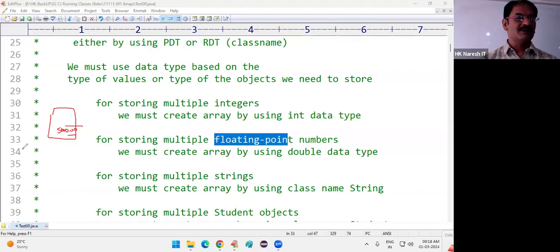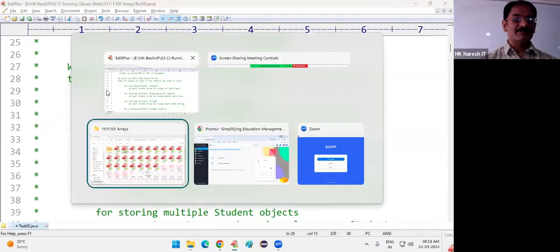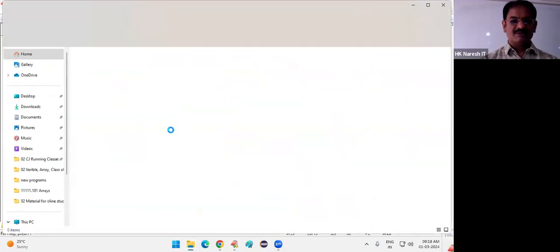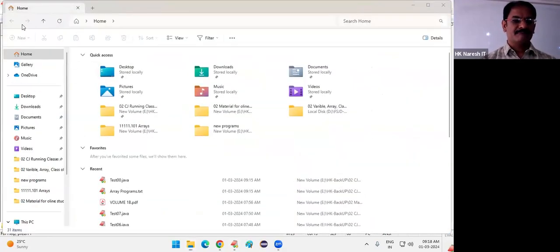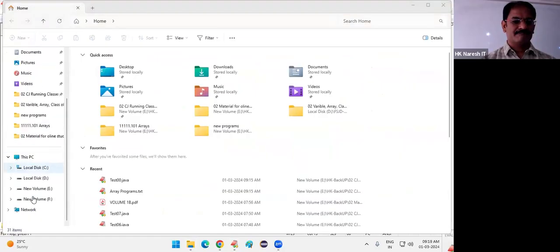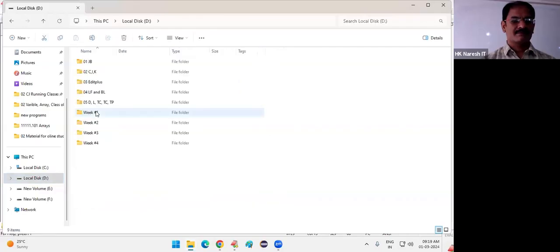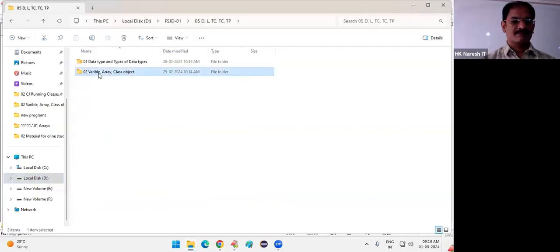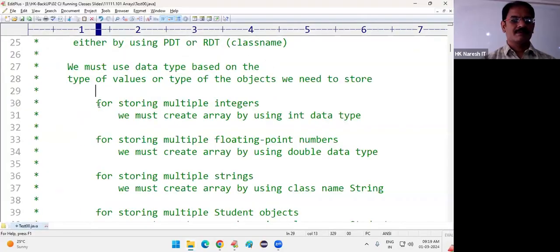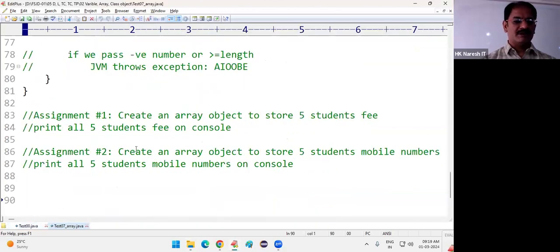So what type of array did you create yesterday? What type of array did you create? Check your notes once. What type of array did you create?